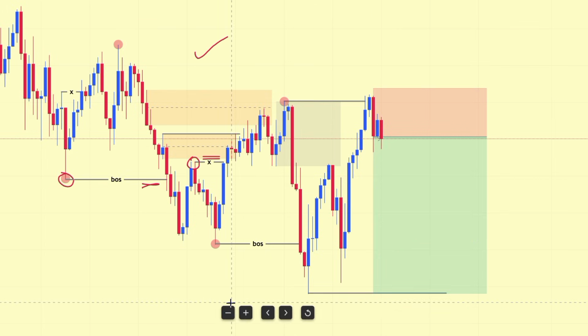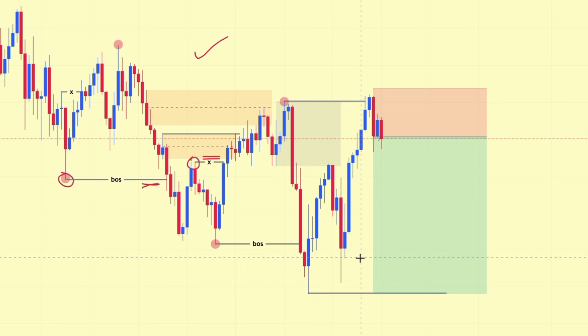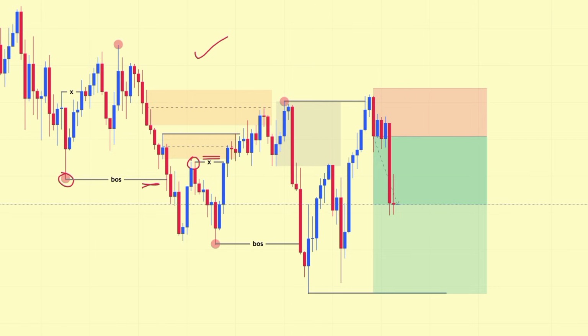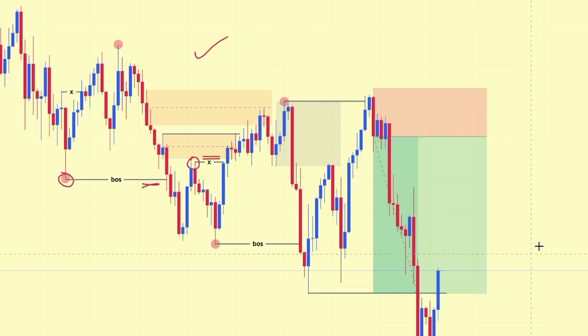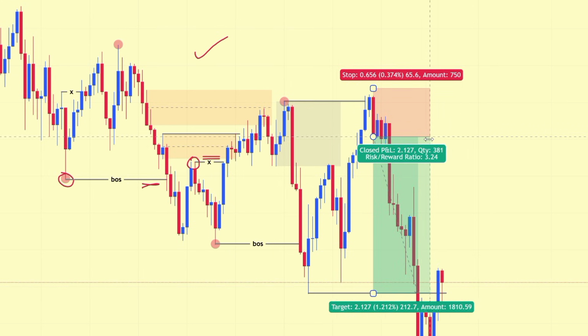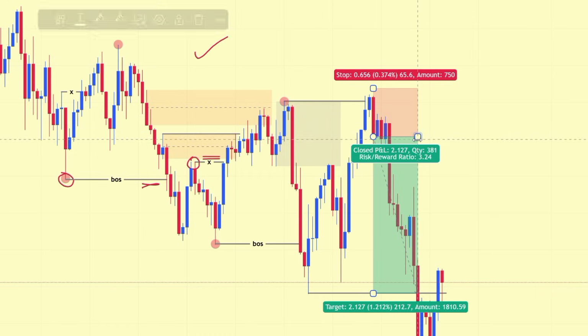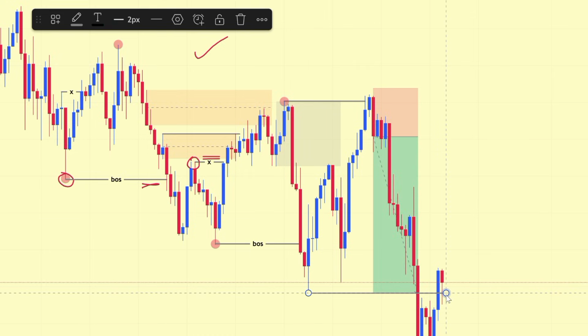So you can clearly see the trader who knows that you can never sell or buy without the inducement, in this case, would have waited, and you can clearly see exactly right there, after price has taken out the inducement, the clear confirmation. And if I am to run this trade, you can clearly see that this trader reaped his good profit exactly right there. So guys, that's what I wanted to share today, just a small part. I just wanted to share about inducement.